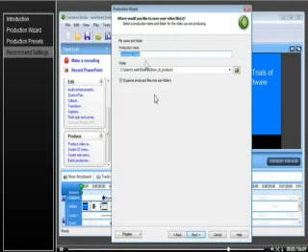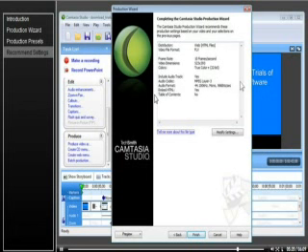Enter in a production name and folder location to save your produced video to. I recommend keeping the box checked next to Organize Produced Files into subfolders, as this will help you keep track of your produced files. Click Next. The final screen of the production wizard shows the recommended settings for producing the video based on the selections made from the previous pages. Click Finish to begin rendering the video.